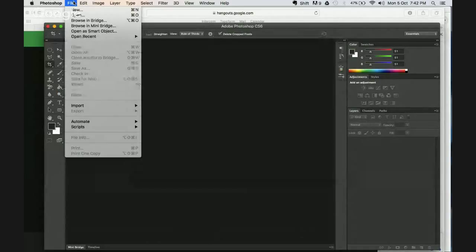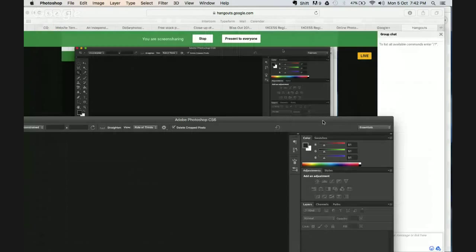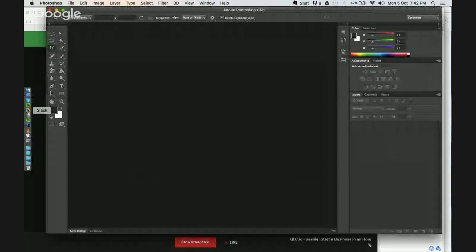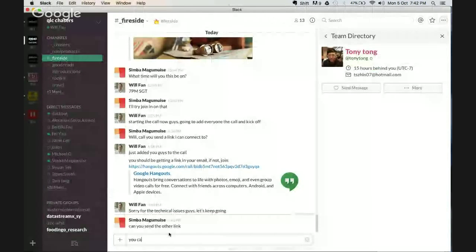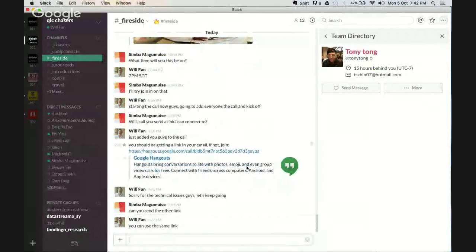I actually started my design experience with Pixlr, and now as you become more experienced, you understand what these icons do. When you understand what these icons do, it's really easy to pick it up very quickly.